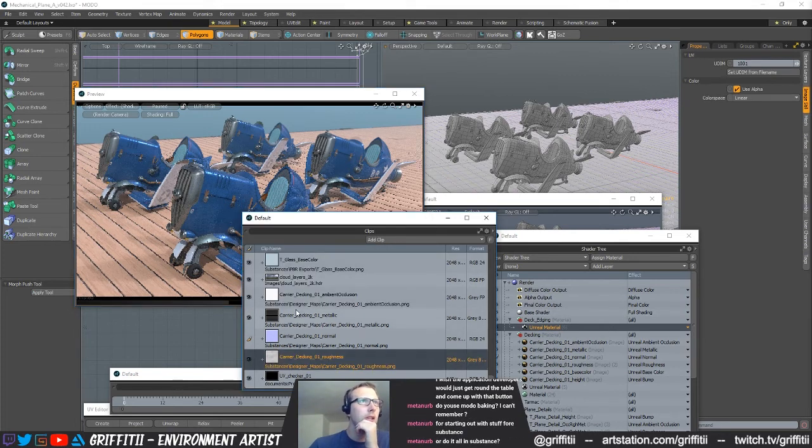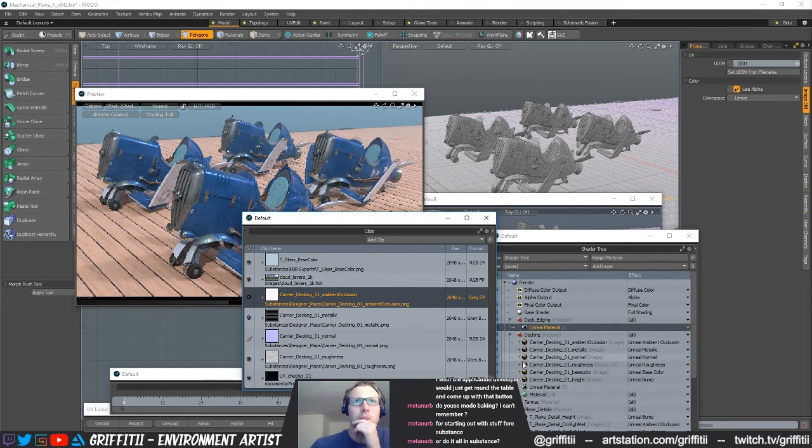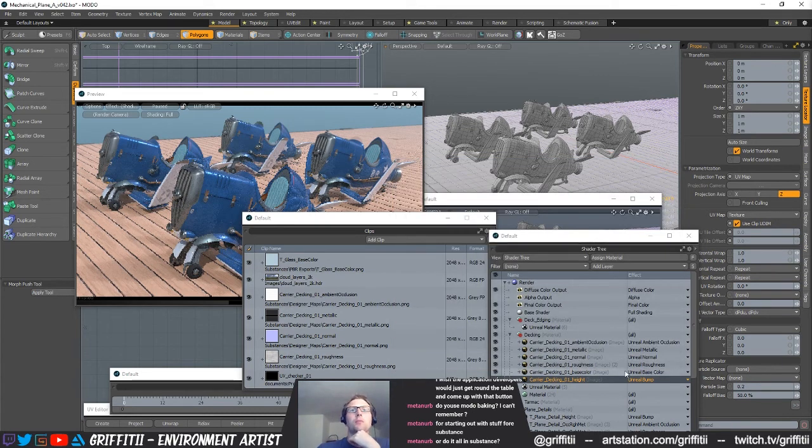With the height, and getting it looking the same.